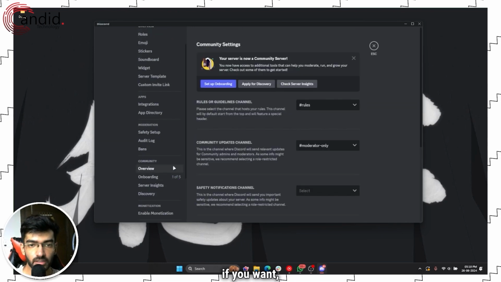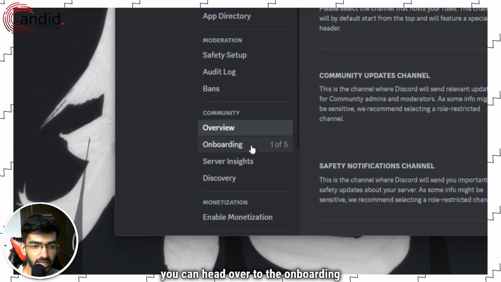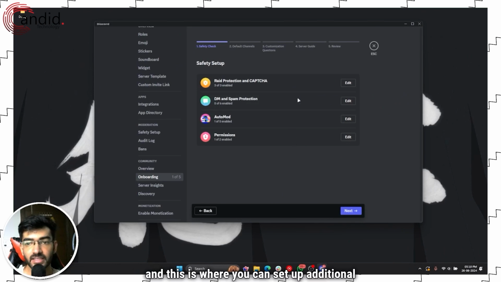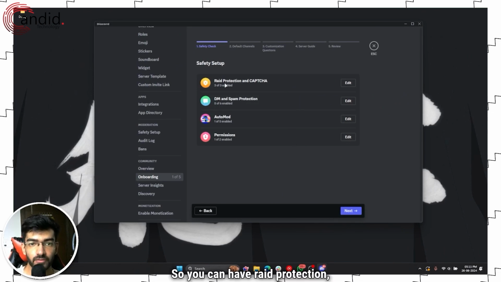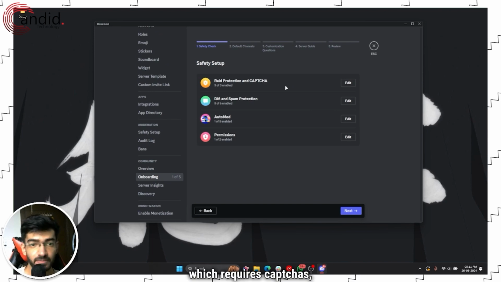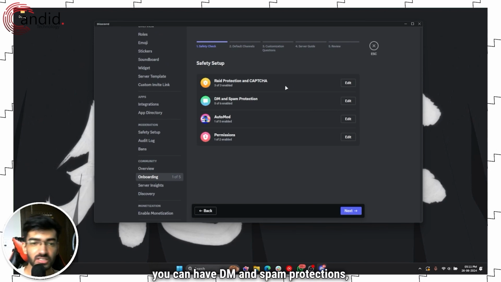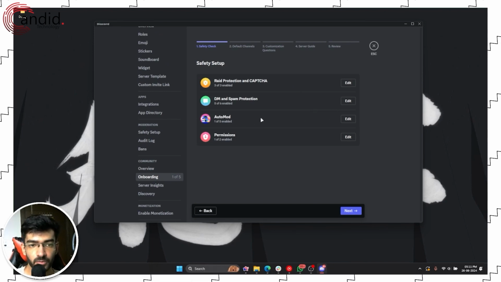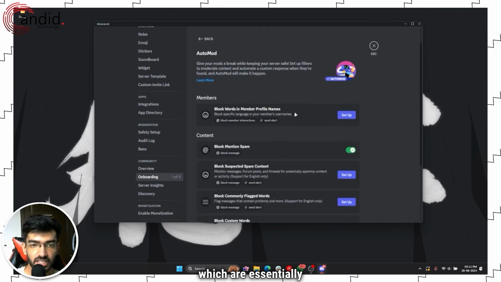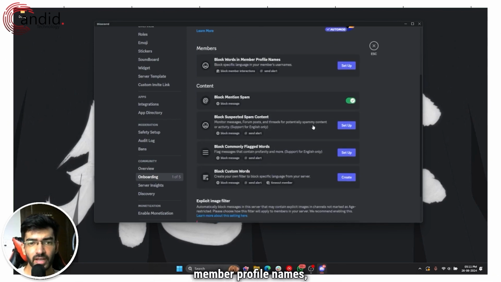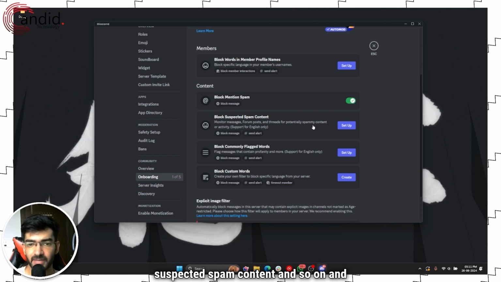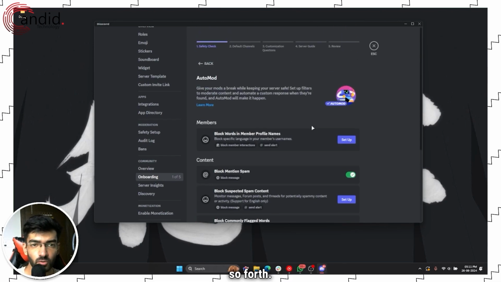Now, if you want, under the community settings, you can head over to the onboarding tab, and this is where you can set up additional protections for you. So you can have raid protection, which requires captchas. You can have DM and spam protections. You can have auto mod protections for you, which essentially block random words in member profile names, mention spam, suspected spam content, and so on and so forth.